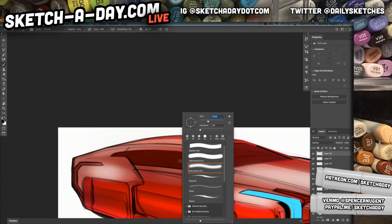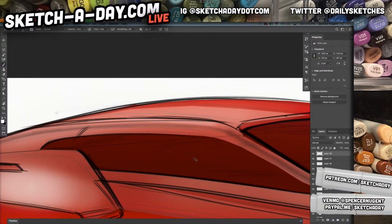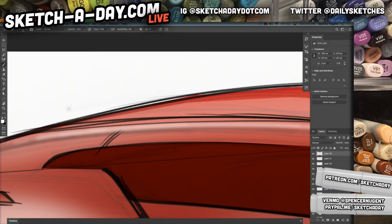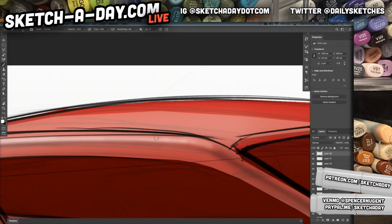Alright, so this phase, I'm really just trying to add some refinements to the lighting situation on the vehicle. So you may have heard me say lightest lights against darkest darks. This is one of those cases where just putting this light next to this dark and even enhancing the dark is going to help. It's going to help this feel and read a little bit more three-dimensional.